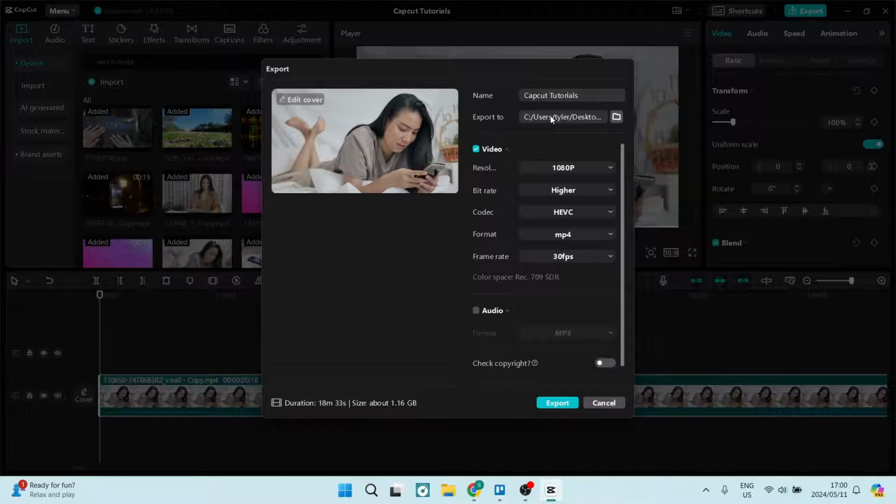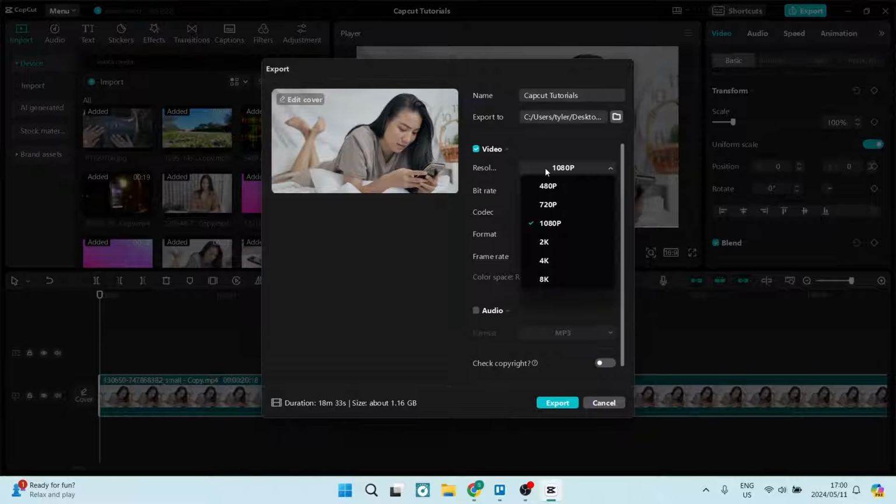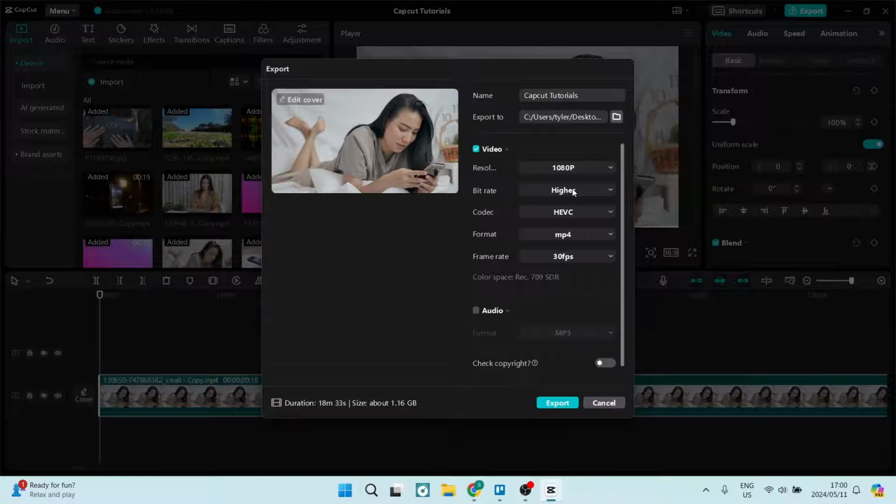The next thing you want to do is choose your resolution. I suggest 1080 because it's going to give you good quality and it's also going to allow that exporting time to be very low. We also want to go with the bitrate. You can choose recommended. This will use a more balanced bitrate rather than a higher bitrate, which will give you better quality, but the recommended setting will still give you good quality. You won't actually notice the quality so much if you are using the recommended.